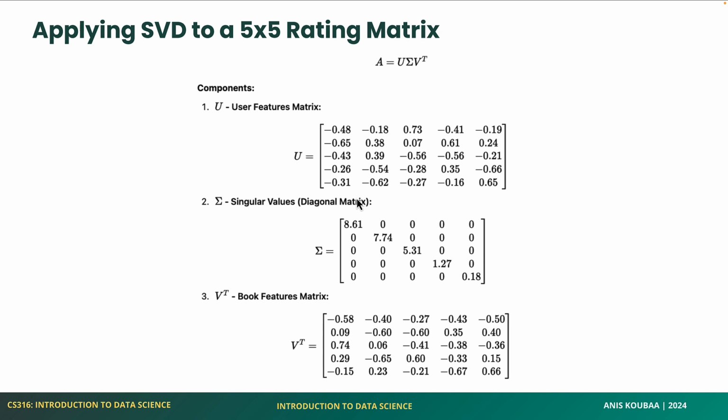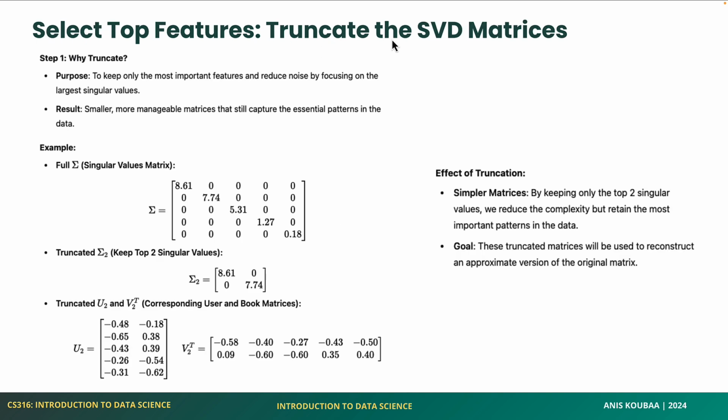Okay, so now, why do we use singular value decomposition? Now, this is a 5x5 matrix, but imagine that you have, I don't know, a 10,000 or 100,000 by 100,000 data set. It's going to be huge. So instead of considering all these singular values, we can select the top k, like we did with PCA. For example, I can say, I will select this value and this value and this value, or only these two values. Okay? So this is what we call, we will truncate the SVD matrix.